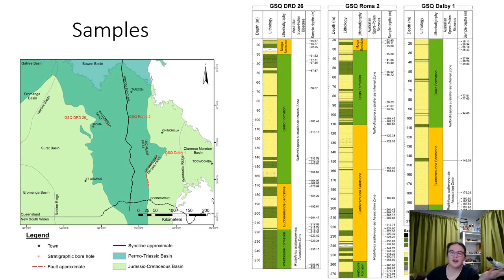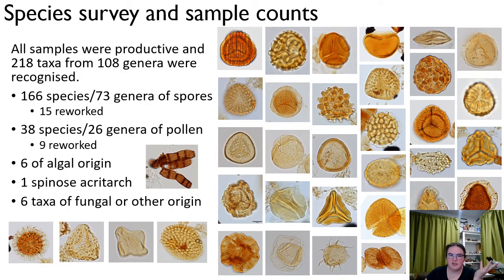So to carry out this study, I took biostratigraphic samples from 3 GSQ stratigraphic boreholes in the west, centre, and eastern parts of the basin. All of the samples were productive, and they yielded a fairly rich and diverse paleoflora of 218 morphological species from across 108 genera.